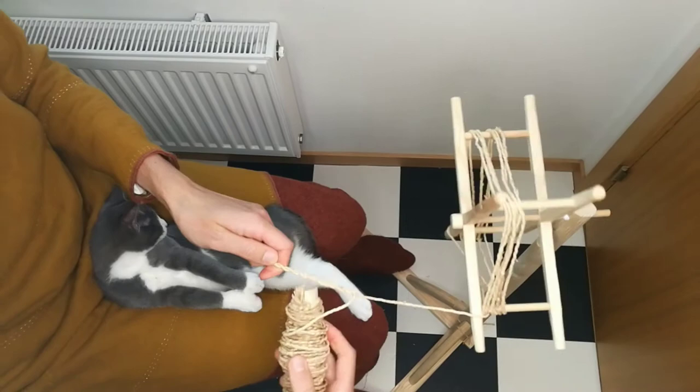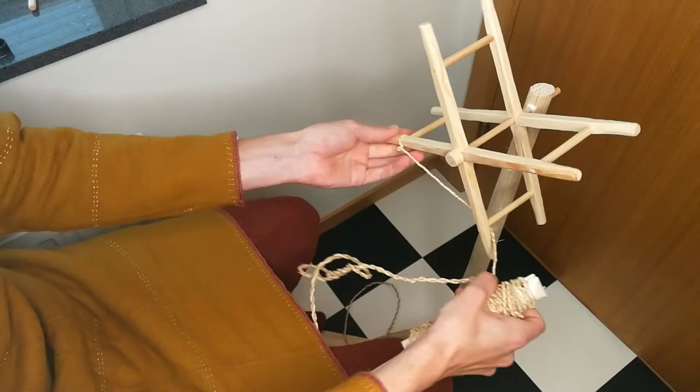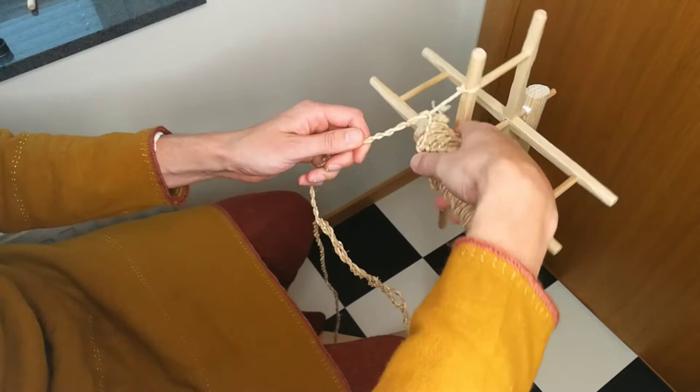Now the spinning is complete and we can start laying the rope. First we make it two-stranded by pinching the yarn and letting it twist into itself. I will turn the reel and the stick to adjust the twist — the yarns should want to twist themselves around each other. The amount of twisting of the left hand is determined by how much the rope itself wants to twist. I massage the rope to make it even, and it's very important that it is even.